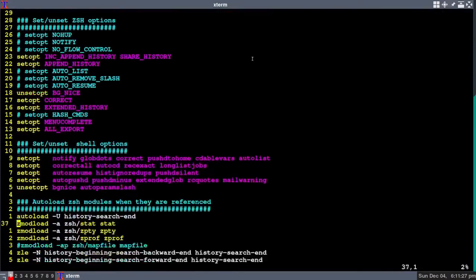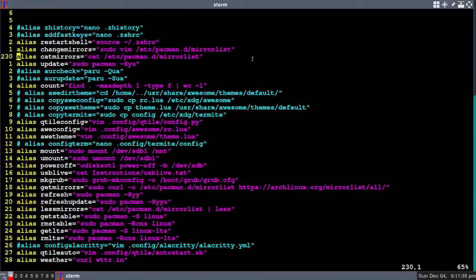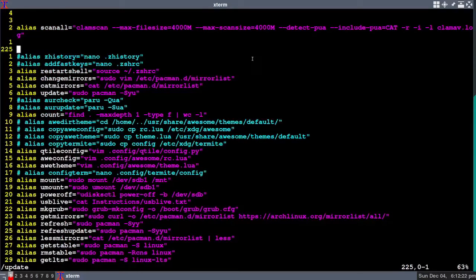If you go down to, I made all these aliases. So with these aliases, you can change a long command into a short command. So for instance, if you look at line 6, I made the alias update equals sudo pacman -Syu. So because that's there, if you're using my configuration file, when you type in update, you can just type in update to do your updates. You don't have to type in that whole line. And that goes for any of these lines that are down here.